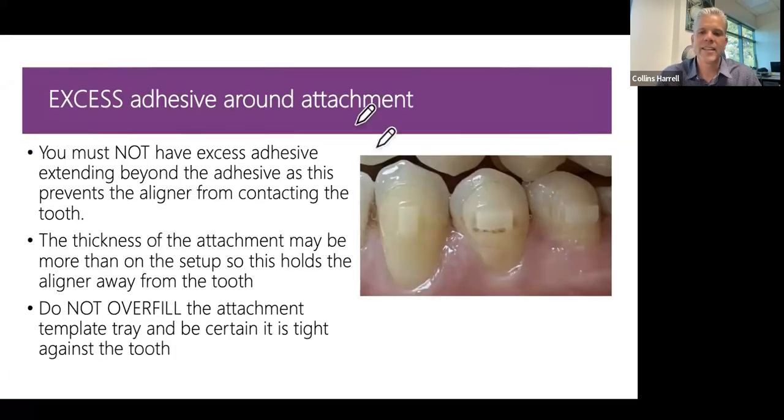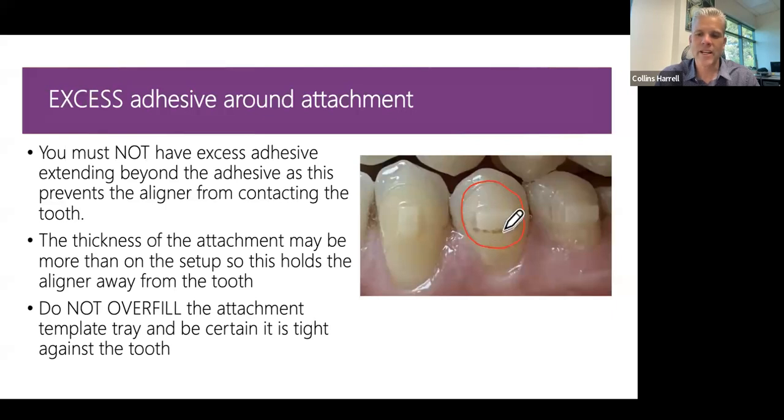But what we want to stress is you want really well shaped, really well defined attachments on the teeth that are flush to the tooth without excess material. So you can see here, this to me looks like there was excess packable composite that was placed into the template, and then it was smashed onto the tooth. You can see here, this whole area, I can't draw very well with a mouse, but the whole area where you can see this big patty of composite, that whole area is not going to have good contact between the aligner and the tooth because it's not supposed to be there.